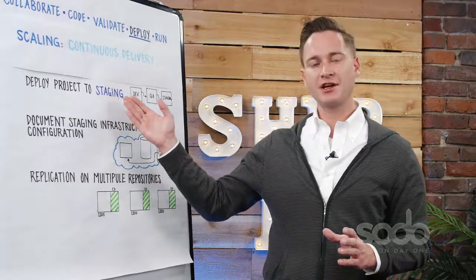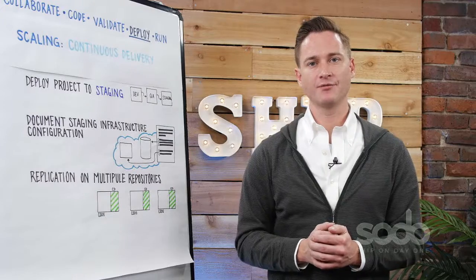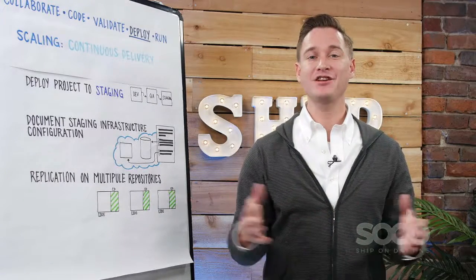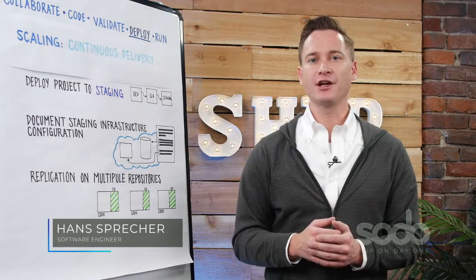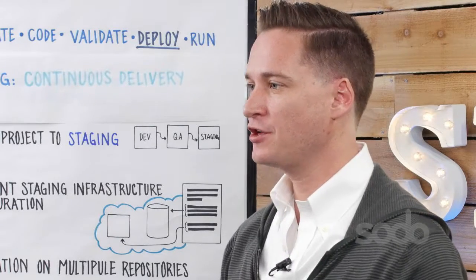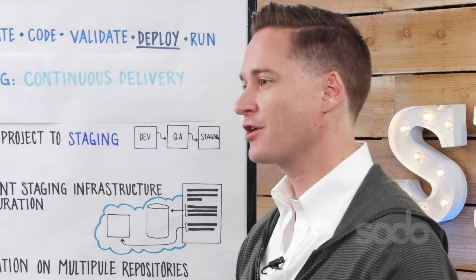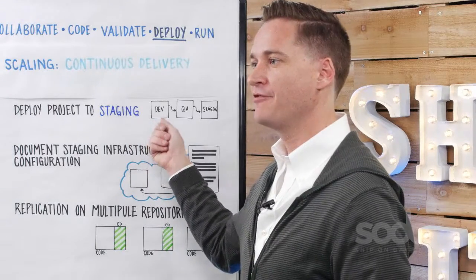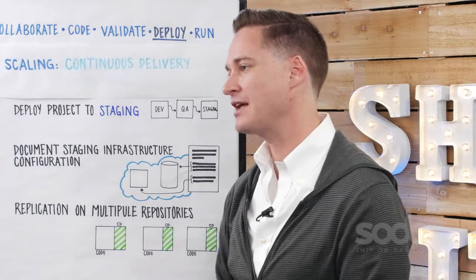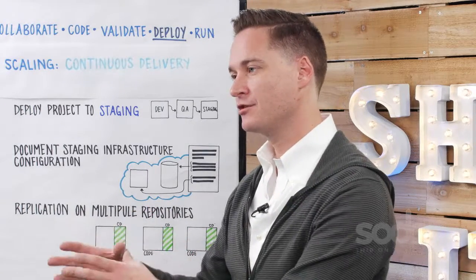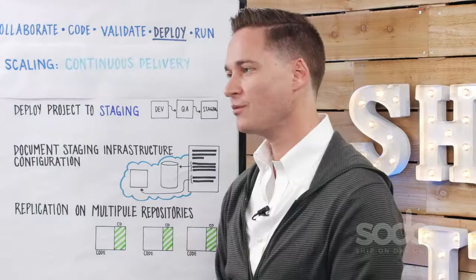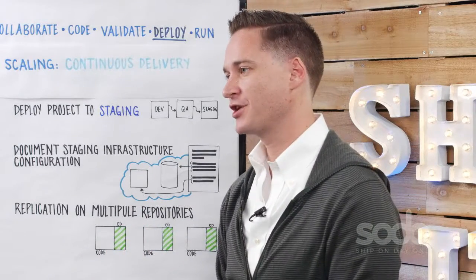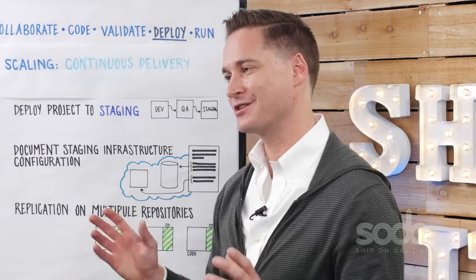Step one: take the framework that you want to use and set it up so that it can deploy through to the step immediately before production. If it can deploy all the way to production, that's amazing, and then you have an end-to-end continuous deployment pipeline. However, for scaling out your continuous delivery, you get significant wins if it rolls out to QA and even more wins if it rolls out to staging. So make sure that when you have a build that's working on dev and you merge that pull request into your master or mainline branch, that can automatically get built, deployed to a QA environment, have any automation tests running on that QA environment, and then deploy it out to staging. Then you can manually promote it to production. This is an effective continuous delivery system running at scale.